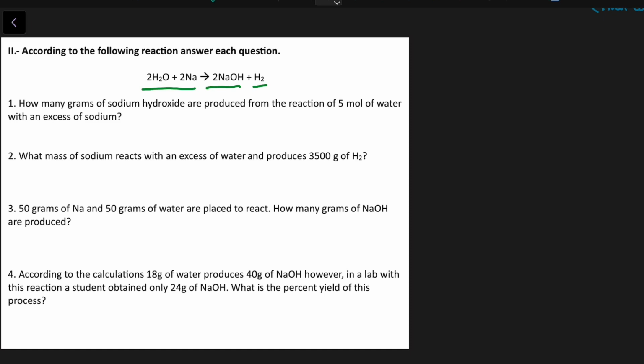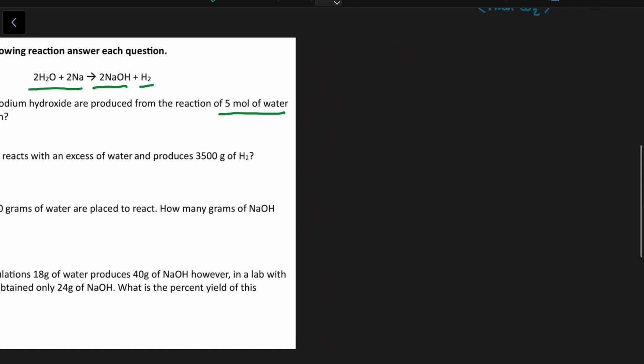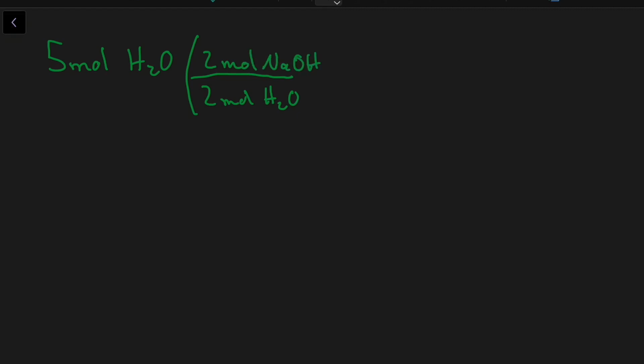Number 1, you'll have to identify this is a mole mass stoichiometry, because you start with moles, you're being asked to calculate the grams, that's the mass. Right, so you start with 5 moles of water. So let's do that this side of the screen. Okay. So again, you have 5 moles of water, and you'll have to change those 5 moles of water to grams of sodium hydroxide. So you start with the mole ratio first. The mole ratio, according to the chemical equation, it's 2 to 2. Okay, so you have 2 moles of water with 2 moles of the sodium hydroxide, right?